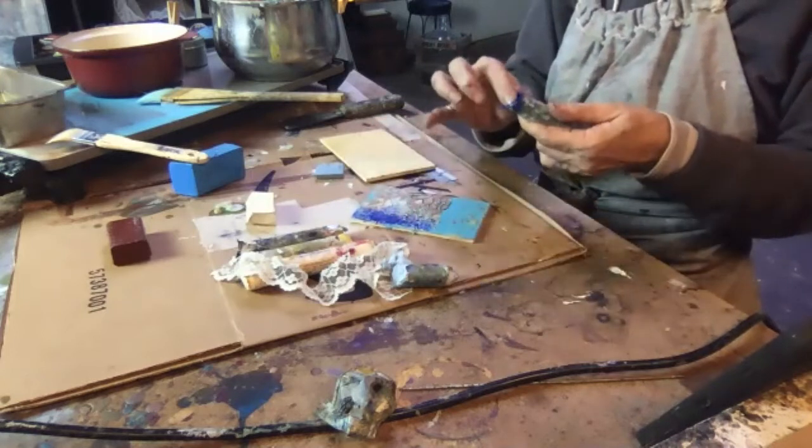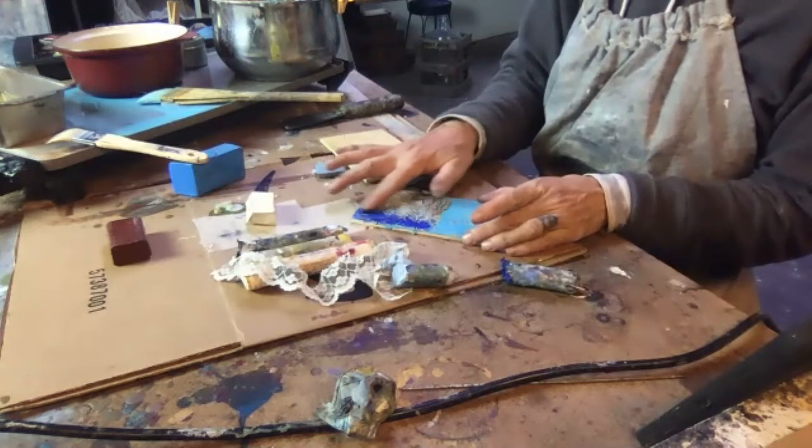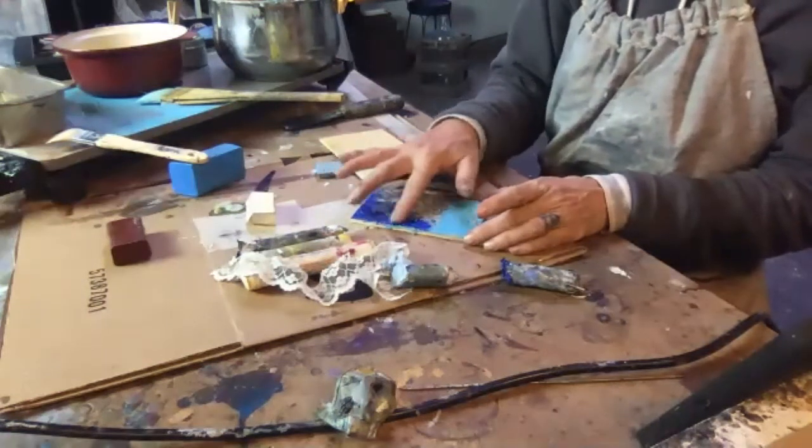You're not using the extender. I'm going to, yeah. Oh, after you put it on. Yeah, I always do the pigment stick first. And then I add the extender. I never add the extender first. I always add the pigment stick first.